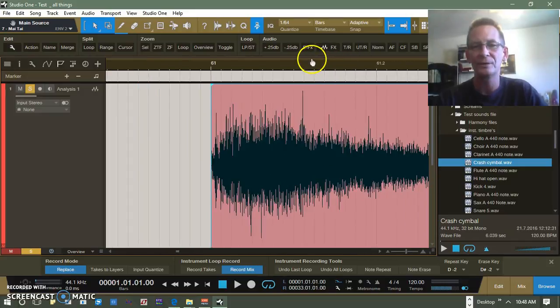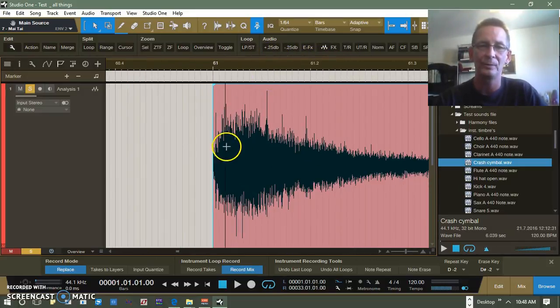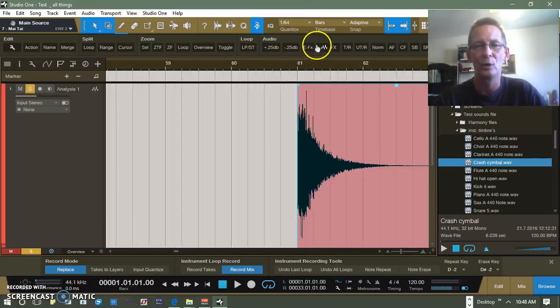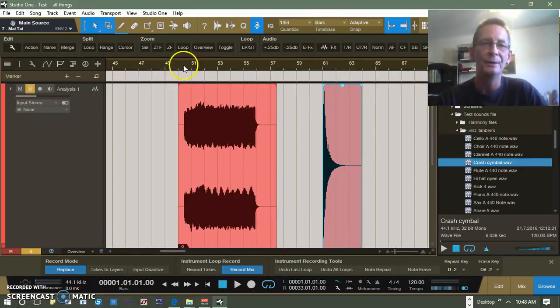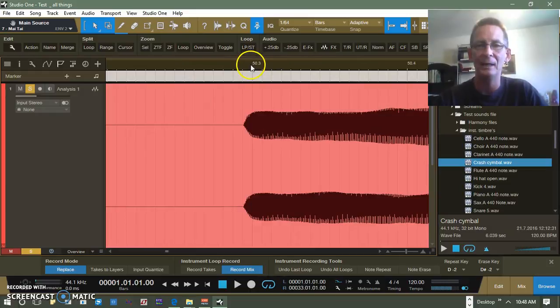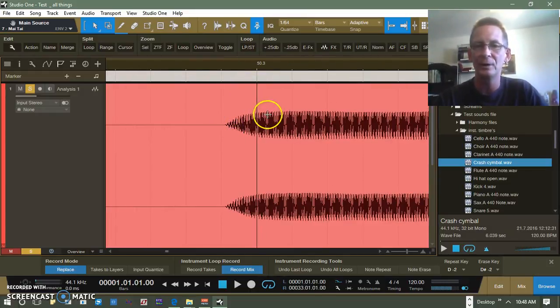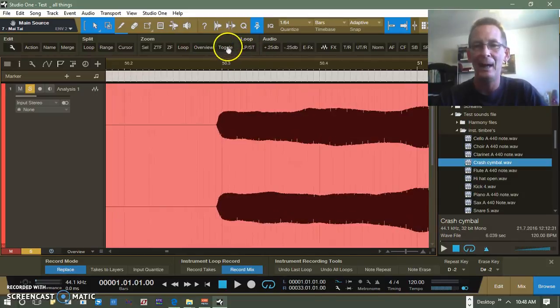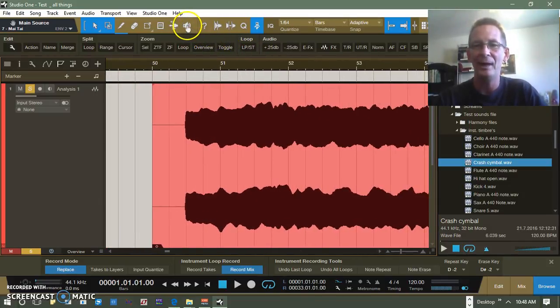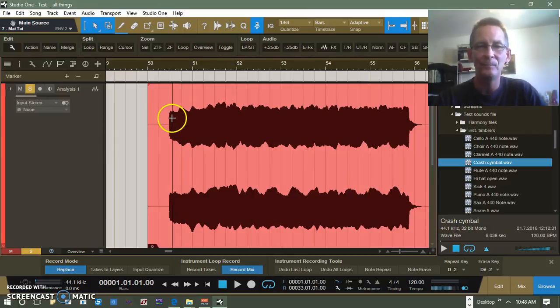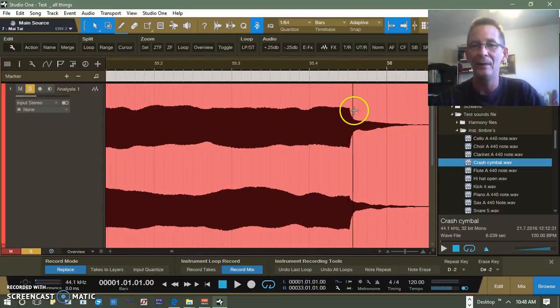Sometimes it's real obvious and sometimes it's not. The basic structure sometimes can look just like a knob, and then it dies off. And sometimes it won't; it'll be real obvious, that envelope in there. But that's what that envelope is trying to shape. So if you're looking at a piece of audio from beginning to end, and you go down real close to it, you really start to see the actual shape of it and how it's trying to emulate that with the ADSR. Does that make sense? Sometimes it can be real obvious, and sometimes you really have to look at it. Like over here, here's that sustain coming to an end, and then it drops down.